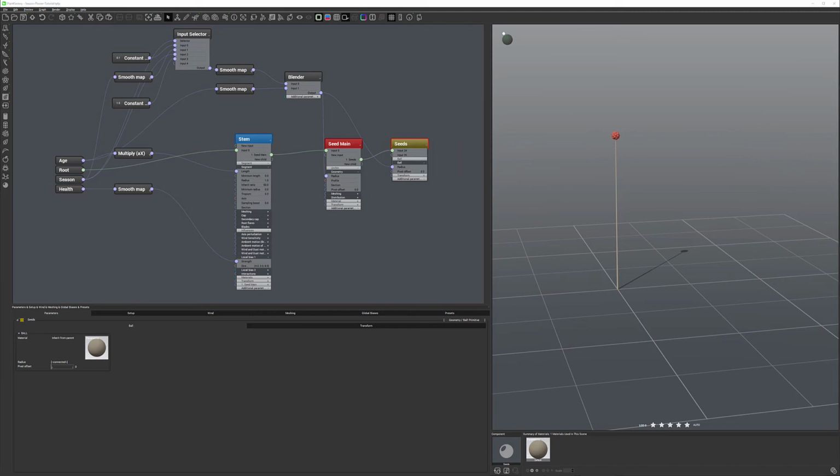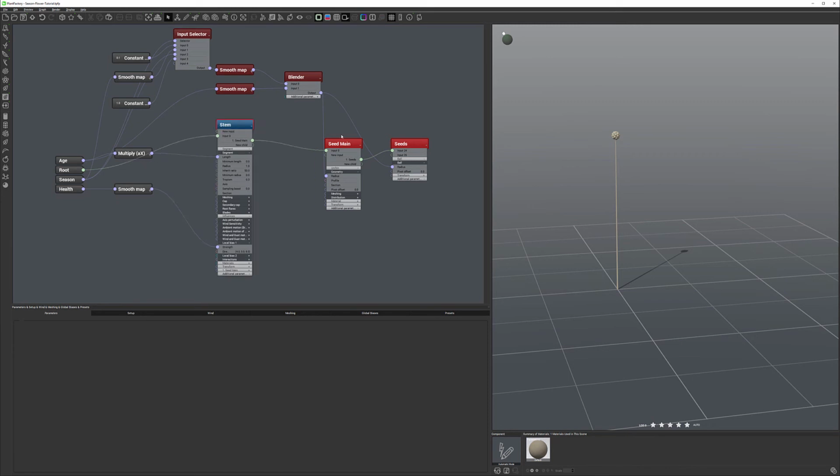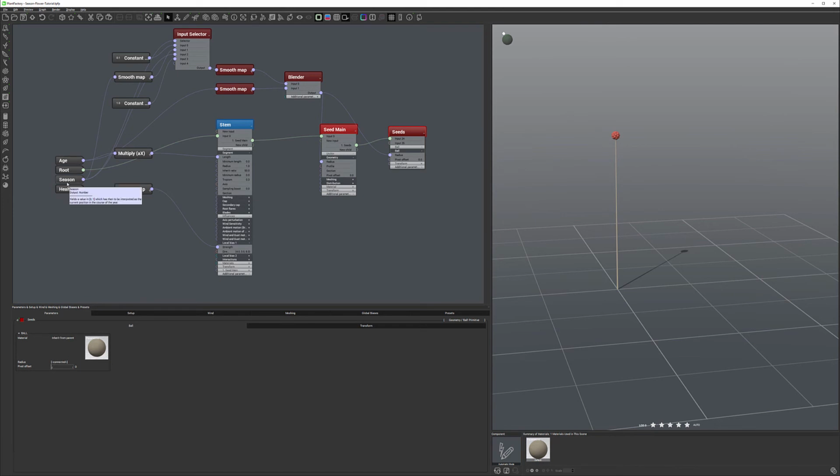The reason is, we know it's all controlling the seed, and we can connect multiple nodes, and we'll just change the color on them as well to red. So we know that all of them correspond to our seed. Okay, our seed is kind of done. It's connecting to our age and to our seasons.